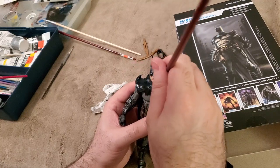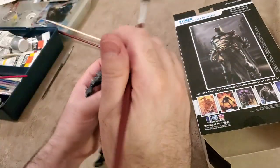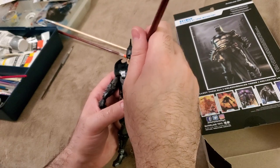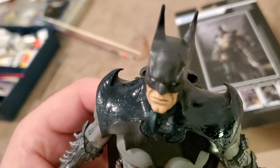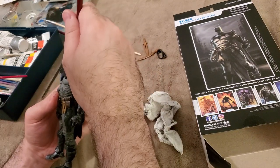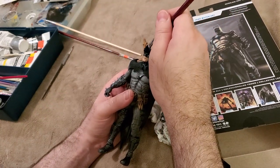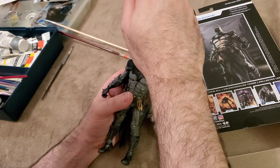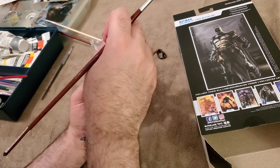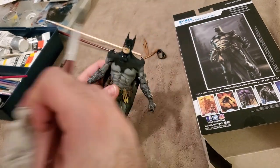It's a very subtle kind of blue gouache on here. Actually, gouache is the wrong word. It's like a nice little watered down highlight effect. I don't know if you could see it, but it's a light blue. It's a really pretty color blue, too. Shoes, I got it on the... Shoot. There we go, I got a little bit on the face.